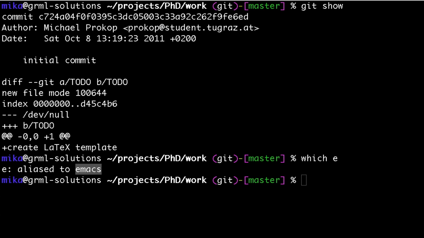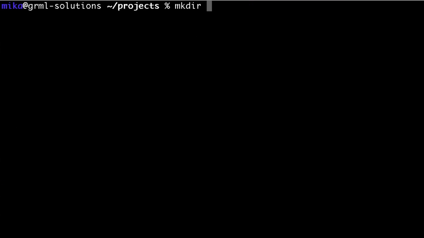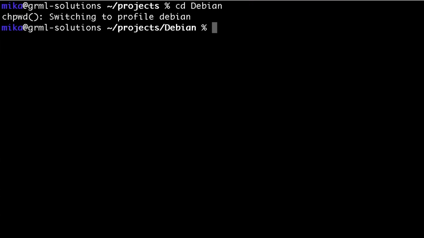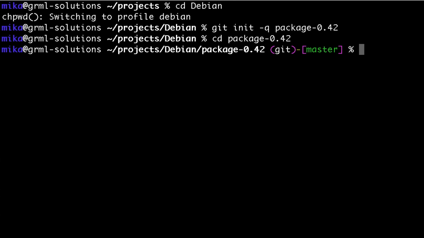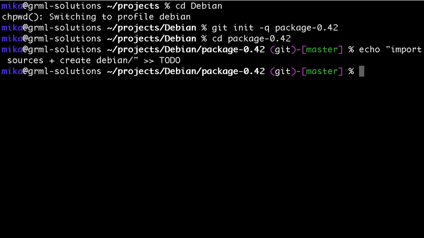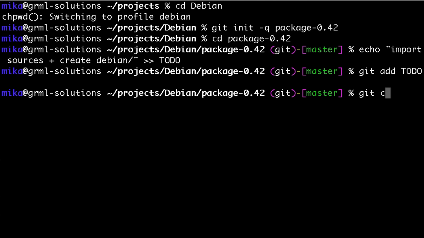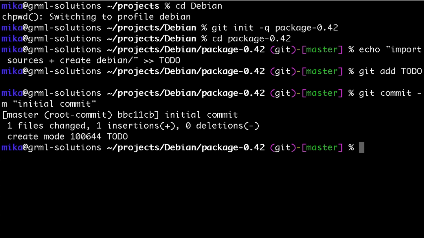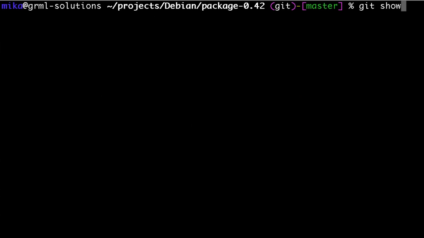And now the same for my Debian project. I just create a new package template repository, add some stuff to a simple to-do file, record the to-do file in Git, and now I should have the Debian mail address in my Git information, and there we are.